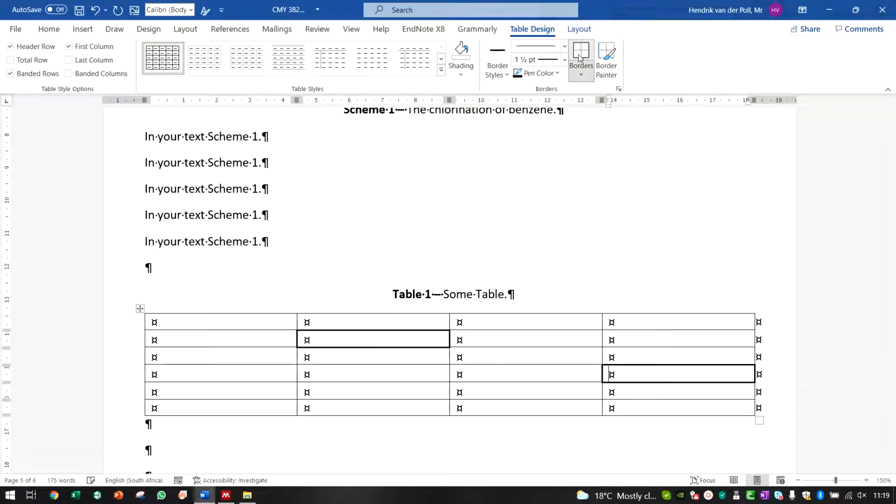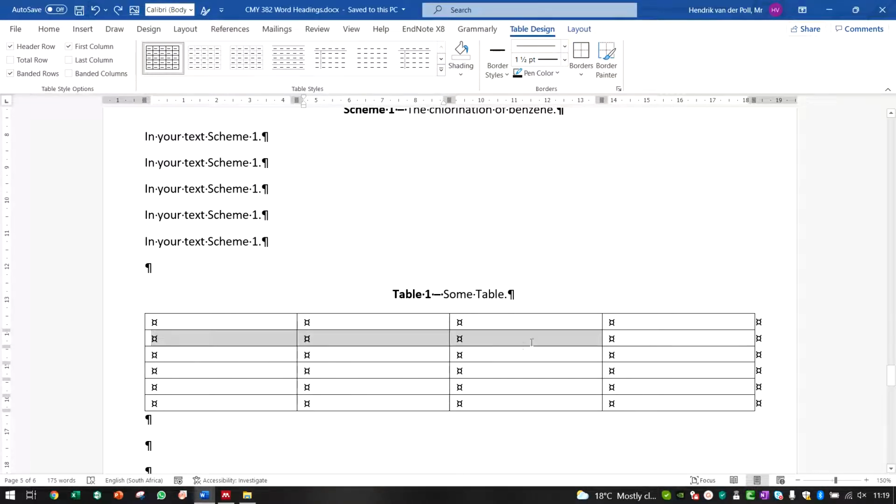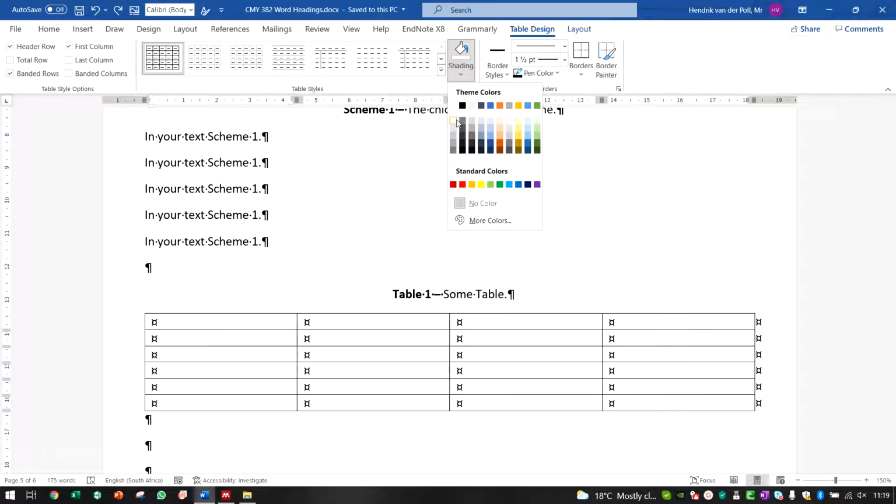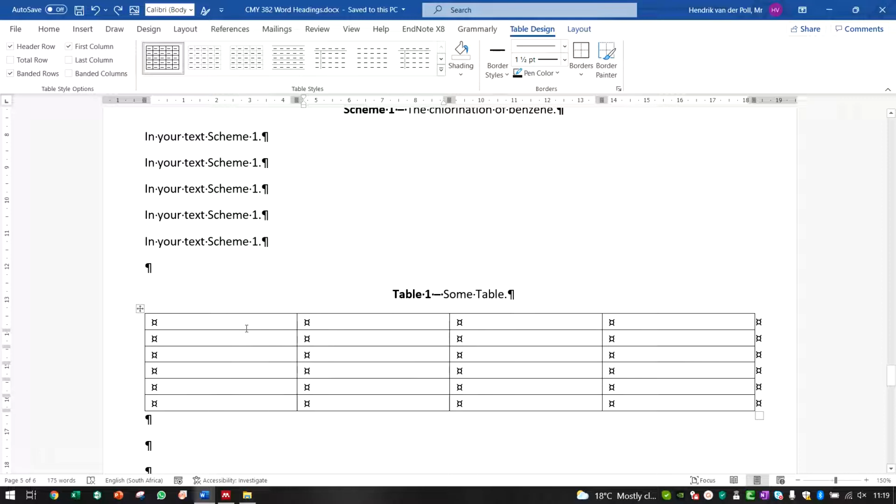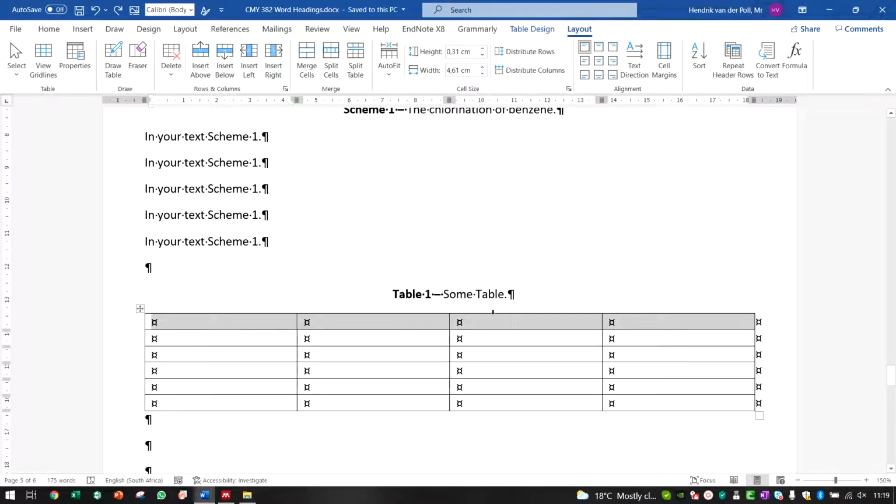So let's say, for example, you want to highlight cells or do whatever. You can also add shading to a specific row. So you highlight the row, you add a shading by clicking on the Shading button. You can make it colorful to whatever you would like. You can also merge cells. So let's say, for example, you want to put something at the top here that's going to be one column. Then you go to Layout, Merge Cells.